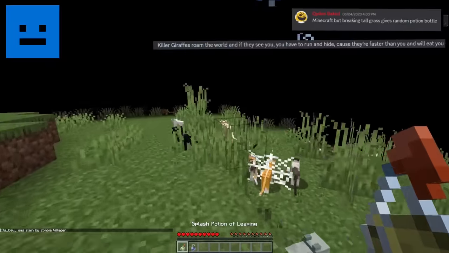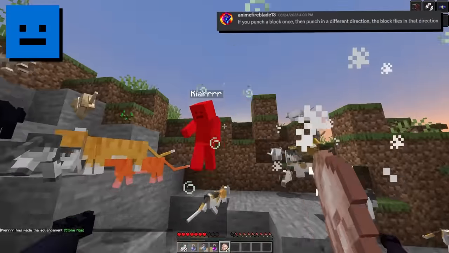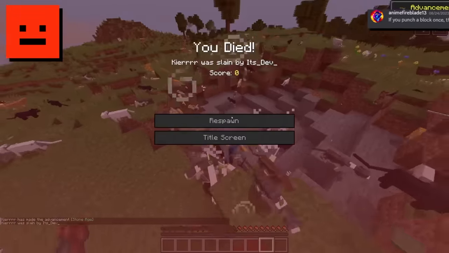Wait, break tall grass. Oh, you get potions. Also, by the way, look, you can throw blocks. That's kind of useless. Bro, this isn't fair. I'm on inverse. It's so much harder to hit you. Yeah, we're not beating this game.